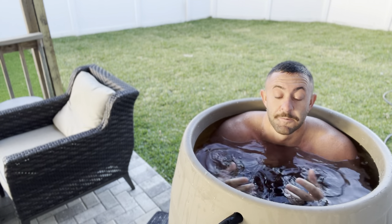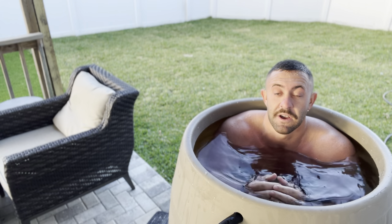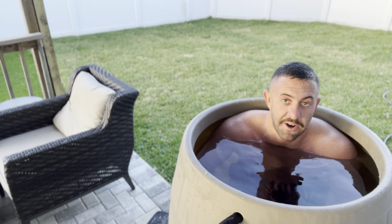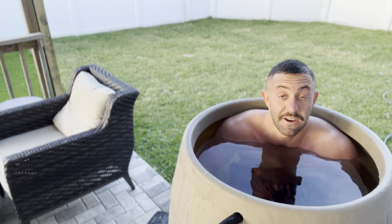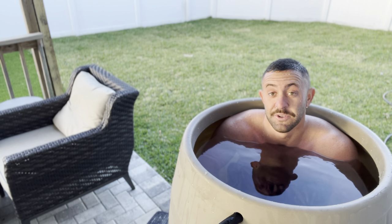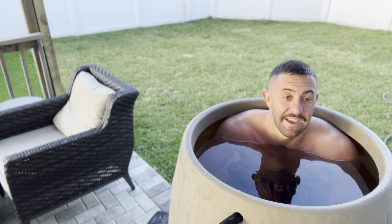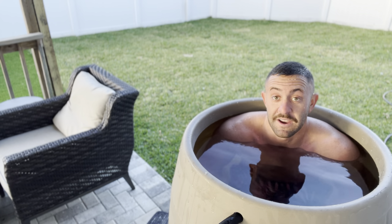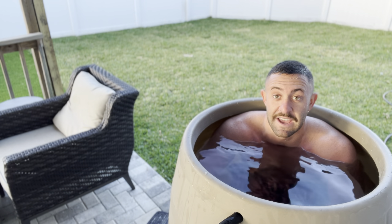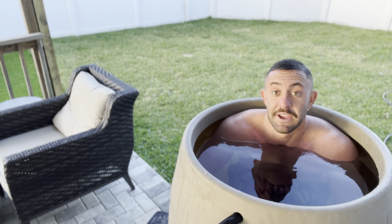Oh, every dunk is like a revival. I get questions on what supplements I use, if any. I'm a big proponent of the animal-based and carnivore diet. I do about 80 to 90% carnivore animal-based, which is a lot of red meat, butter, salt, fruit, honey, and dairy — pretty much everything your cardiologist tells you to stay away from. I started doing that back in June of 2022. I've tried vegan, done ultimate body resets and tons of cleanses, and I've never felt better in my life. I look better, I feel better, I perform better. Overall I'm a big proponent of the carnivore and animal-based diet — you can do whatever you want, but for me, I found my love for it.